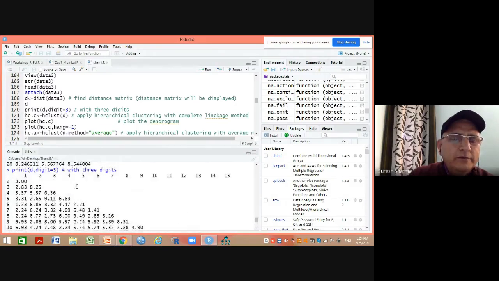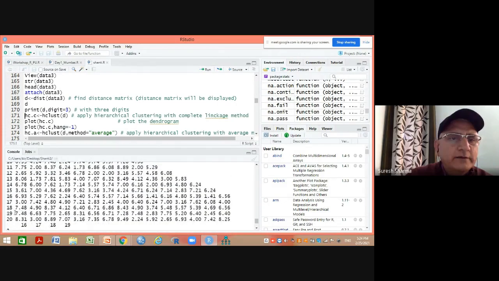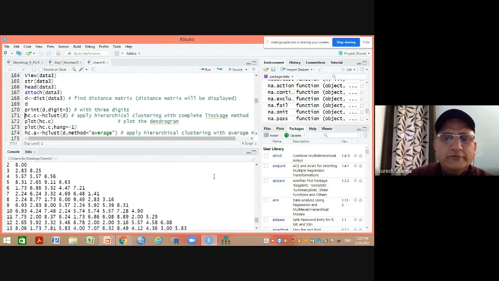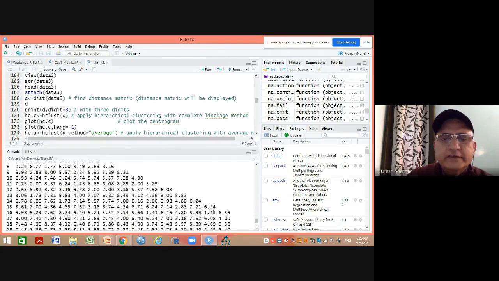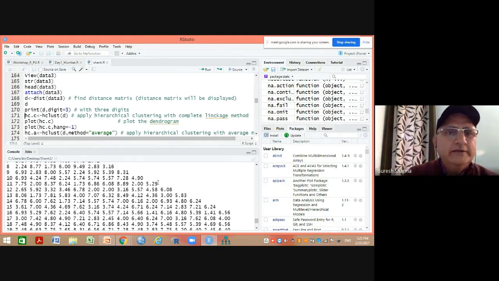So it will combine first, if you remember, 14 and 16. 14 is the last one here, and 16 from here. You see this distance, 1.41. This is the smallest one out of all these distances, because I have seen this from the dendrogram. The dendrogram says that 14 and 16 were clubbed first. If you see, this distance is 1.41, the smallest one. So they will be combined first, right? And so all the distances have been computed now.